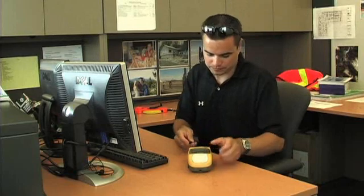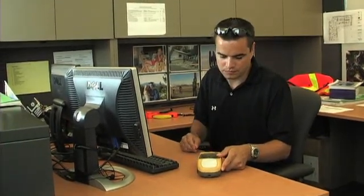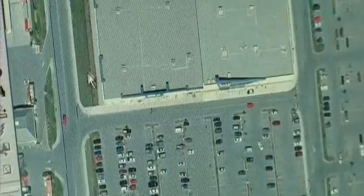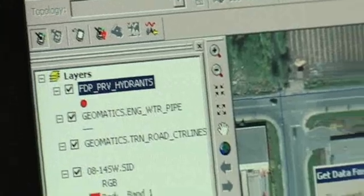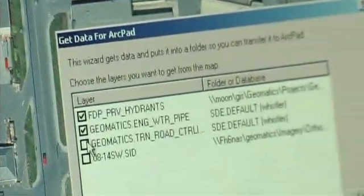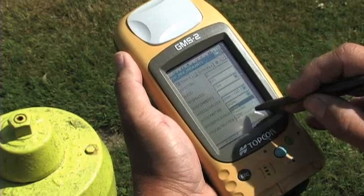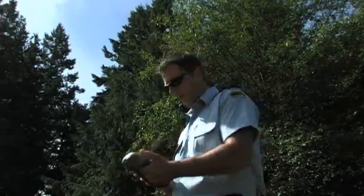For each individual task, I prepare them at the beginning of the day and give them all their background information like road center lines and aerial photography, loaded onto the GMS2. I have domains set up for each of the fields, and when you check that data out, those domains come across as drop-down forms automatically. So it's very easy for the fire department guys — as soon as they digitize a point, a form pops up automatically and they just select from drop-downs to record the information they need.